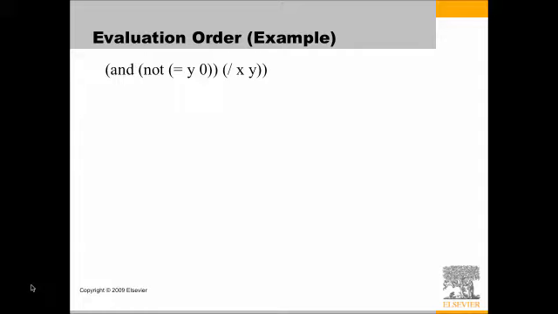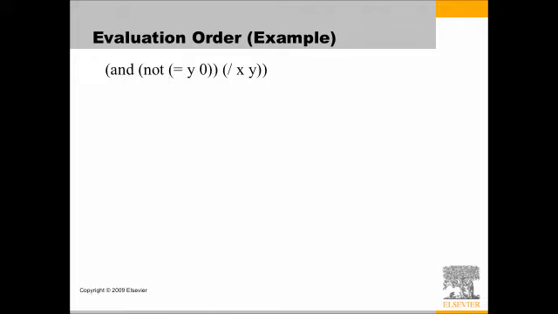If we do applicative order evaluation, we will evaluate both expressions of this and, and if y is 0, then this second expression, x divided by y, is going to yield a division by 0 exception. This is something we don't want to happen, and in fact we're trying to guard against it by having this y not equal 0 expression.